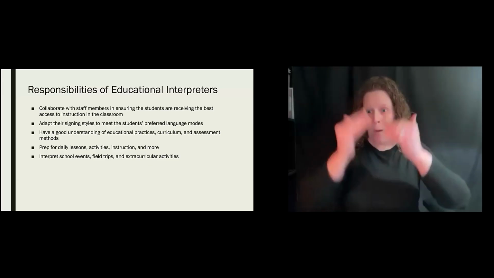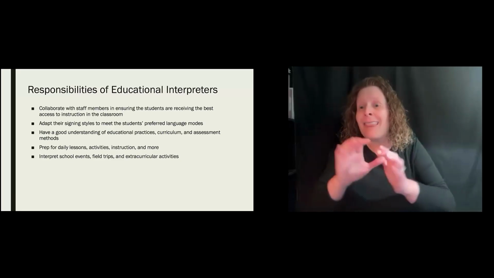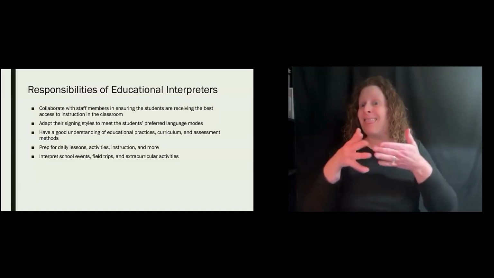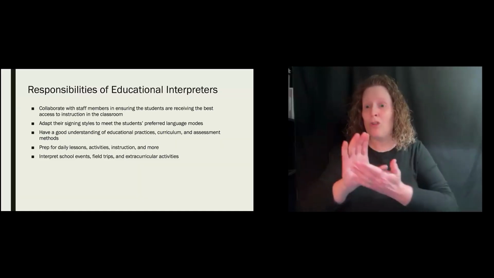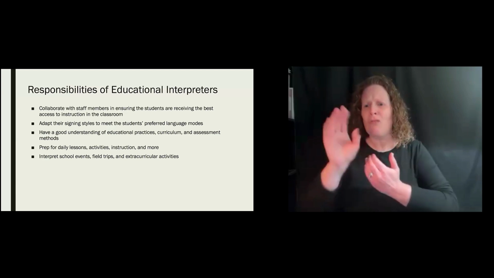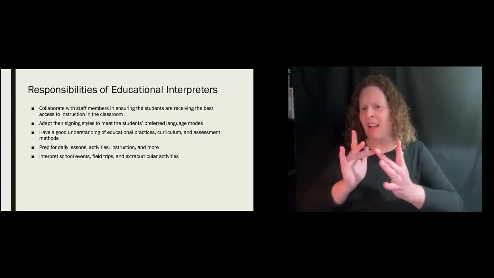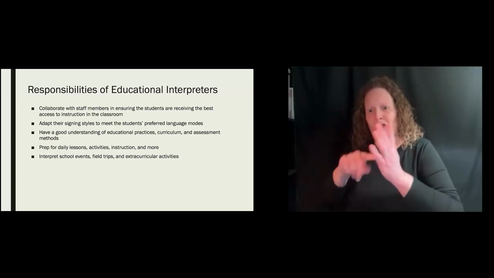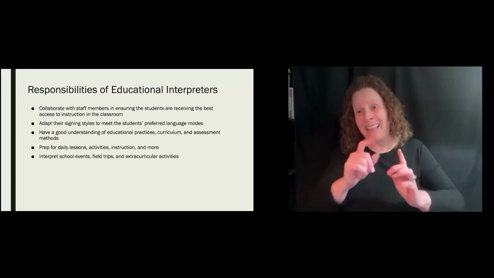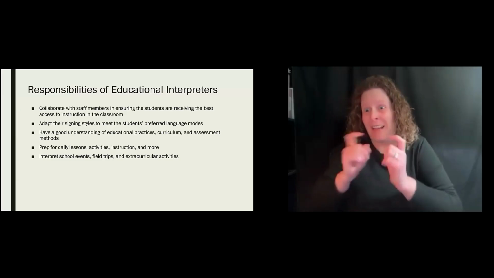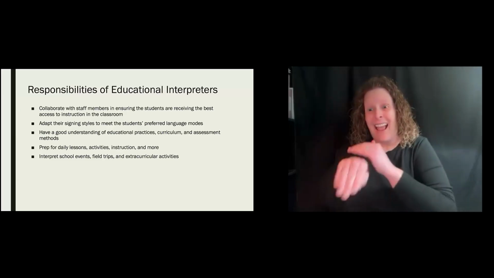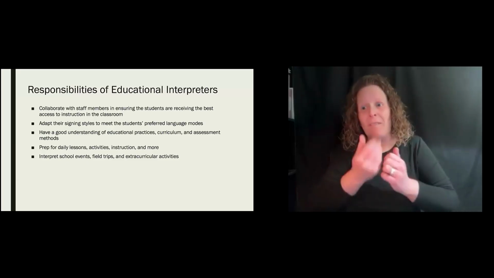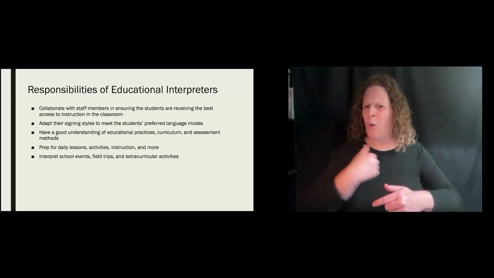So we really want to make sure that interpreters know ahead of time what book we're going to be using, the introduction to the book. The interpreters make sure they have a copy of that. Make sure the interpreter has access to the curriculum. I know more and more curriculums are digital, they're online. Give the interpreter the password. Let them access the curriculum as if they were an instructor so that they could look at it. It doesn't cost any more money to give the interpreter access to something you're already paying for, right? If you give them access from home, they can also take notes and think about it while they're at home.